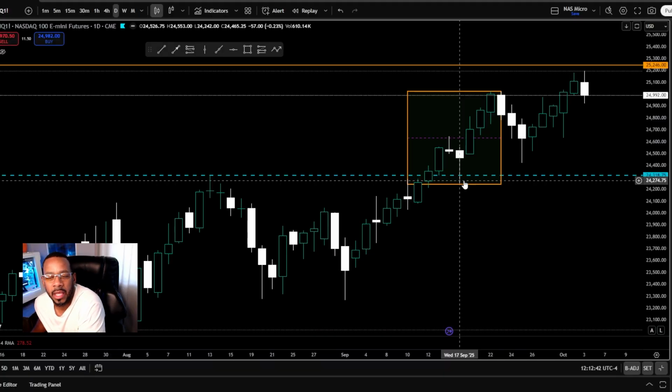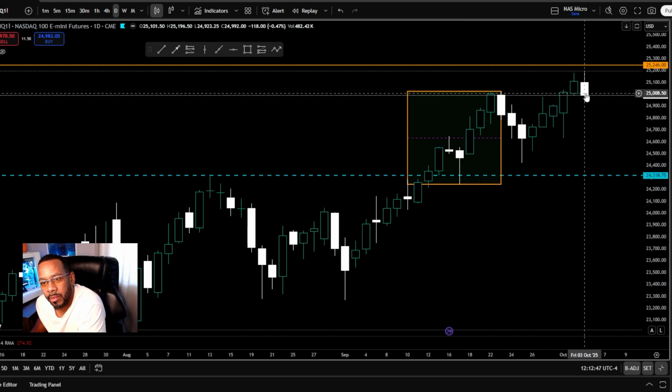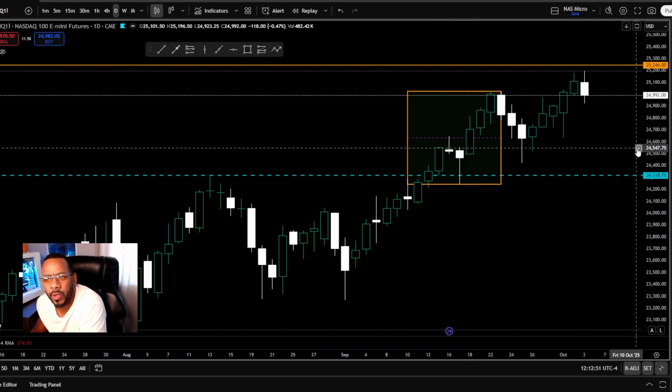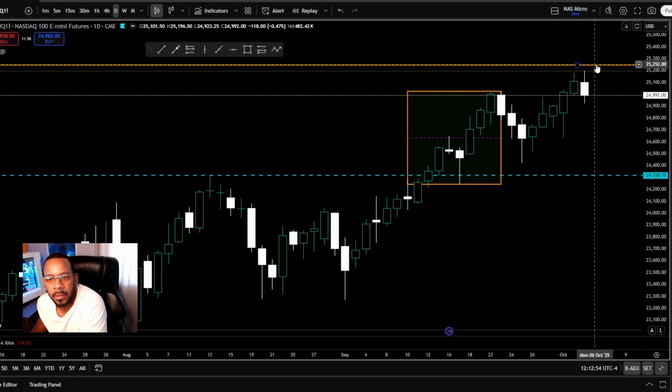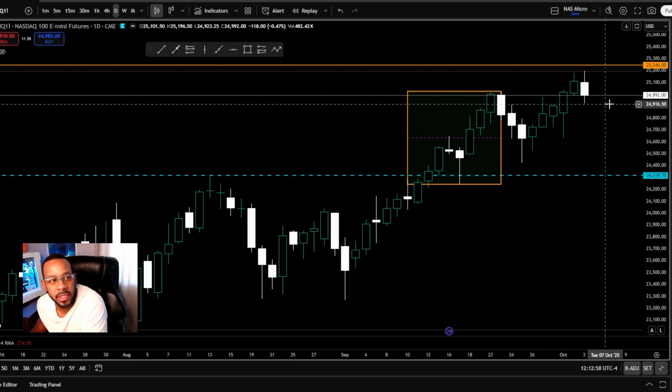Here we are with NAS. This is NQ for CME. Looking at our daily, look, we broke a new high here. It did not quite make it to our goal of 25,246. We are well on our way there. Prices already pulled back into this area.